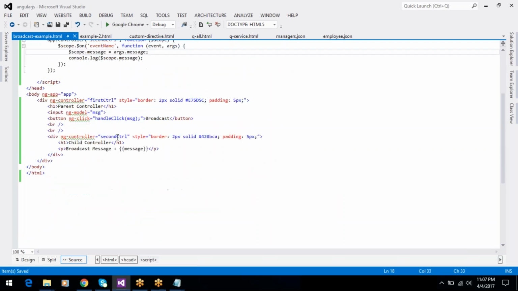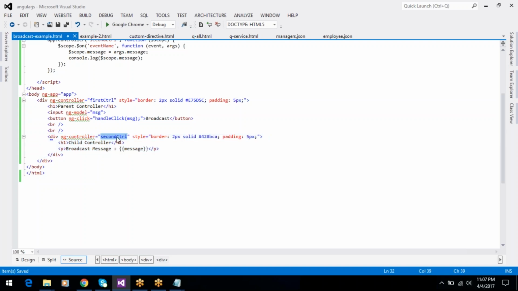See here, this is our first controller, and in the first controller we have ng-model message and a handle click event for broadcast. In the same div we have another div, and this is the second controller.